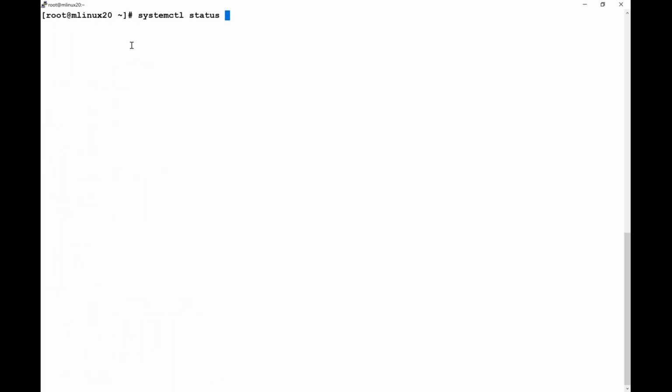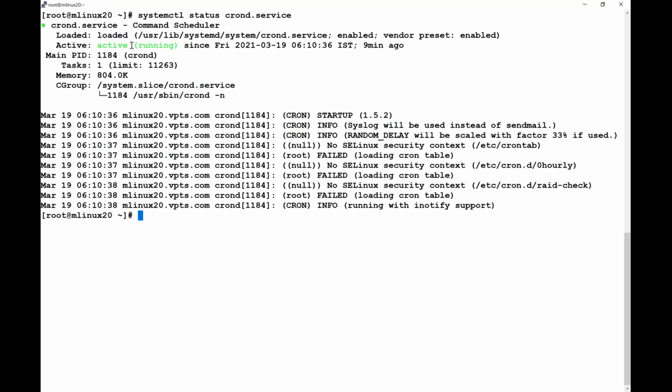Now if I say systemctl status followed by crond.service, it tells you the status of the crond service. It says it is active, running, and over here you see it is telling that it is also enabled.